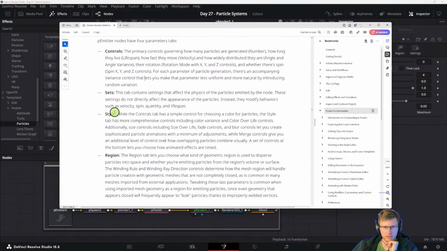There's the Style tab, which is, while the Controls tab has a simple control for choosing a color for particles, the Style tab has more comprehensive controls, including color variance and color over life. Oh, color over life, that's where you can do stuff.